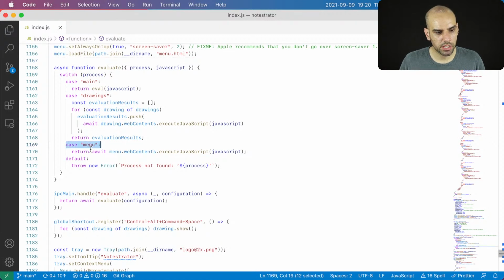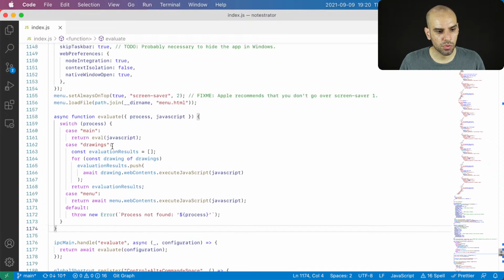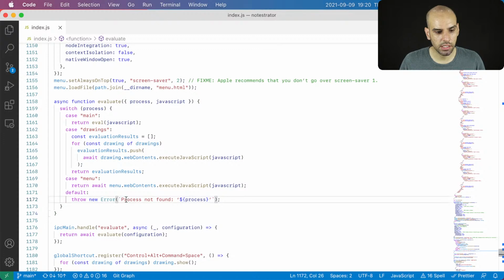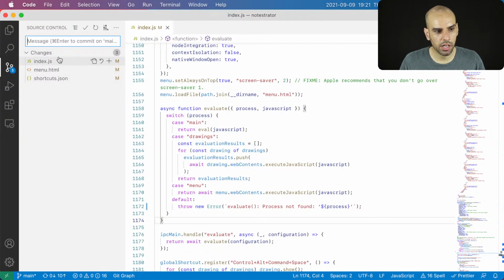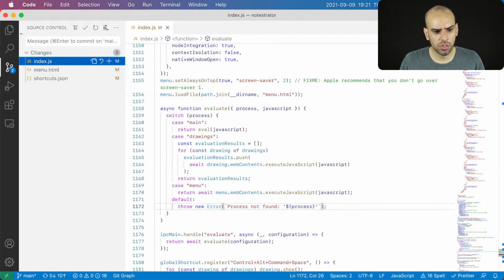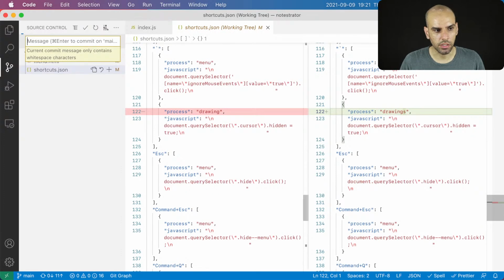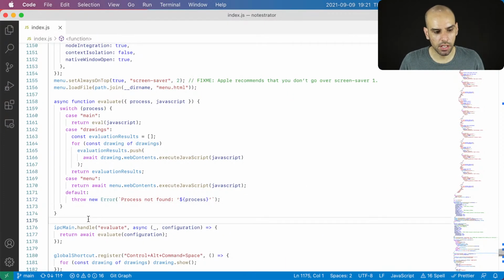Now, you can also evaluate stuff on the menu, and that is a simpler version of what we had here. By default, this thing is going to throw if you try to evaluate on a process that doesn't exist. I may want to do something like this, just to mark where the error happened. Oh, I don't think I need that actually. The error is probably going to be accompanied by some stack trace. So that's probably okay. Oh, and these files need to change as well. Yeah, they are part of the static website generated thing.